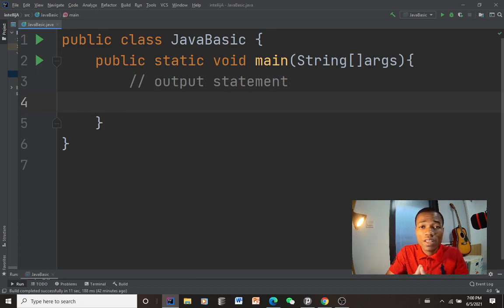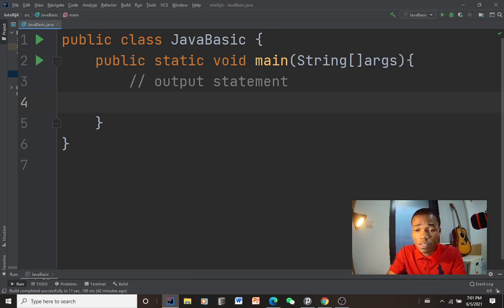So which kinds of statement we want to output? First, we will begin with the two kinds of ways we can output statement using the CLI, command line applications interface, or command line interface. So there are two ways in which you can output your statement. The first one is from the command line terminal or the shell, and the second one you can also use a GUI, which is graphic user interface, and you can do that using message dialog box. So we will also show you how to output your statement.